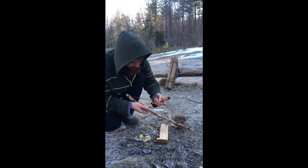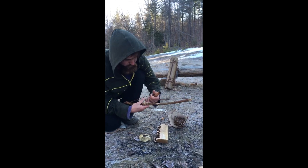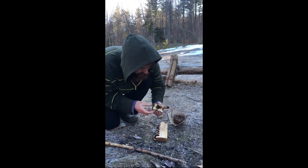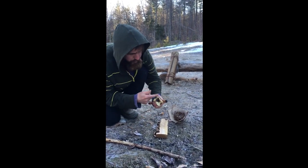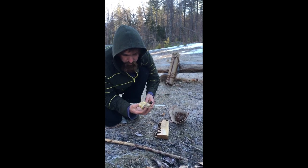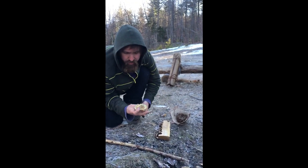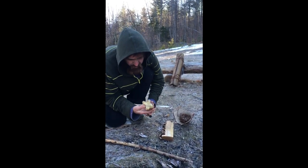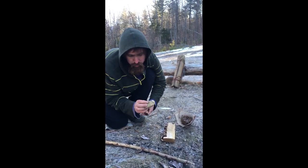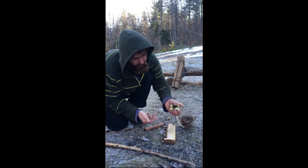My bow, and I just use parachute cord. It's strong and it lasts. And then this is my handhold, which is a moose bone, but you could make one out of wood or stone. This bone is a really good bone. Cows have it, deer have it, but they're kind of small, but a cow size or an elk or a moose is a pretty good size. Makes a nice grip.